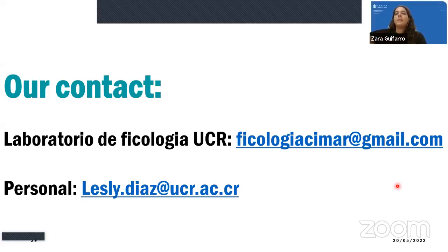Awesome. All right. And then one of our last questions, what is meant by the REC event? So when you were talking about the map, what do you mean by REC event? REC event is when a huge quantity of sargassum arrives at the coast and is on the sand. All that accumulation of sargassum is called REC.